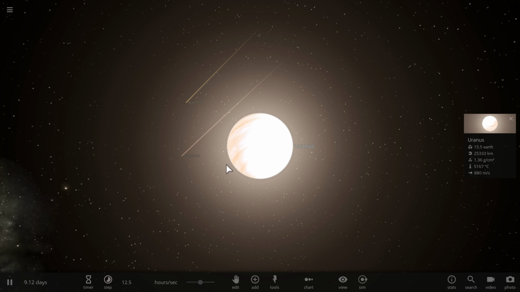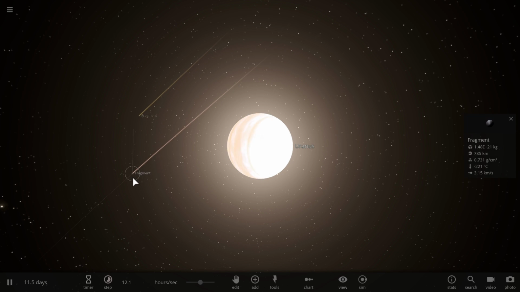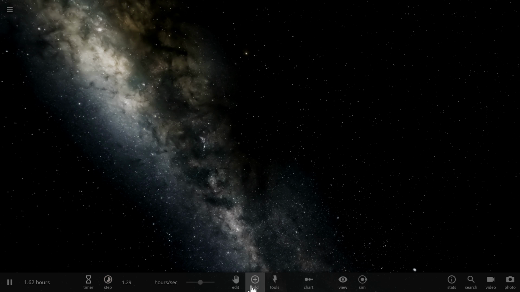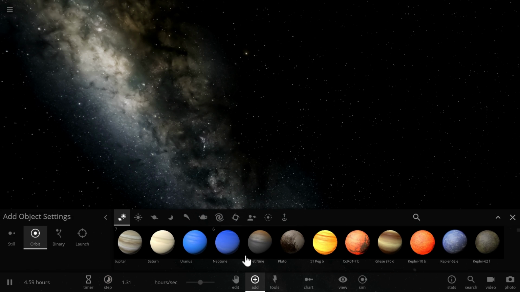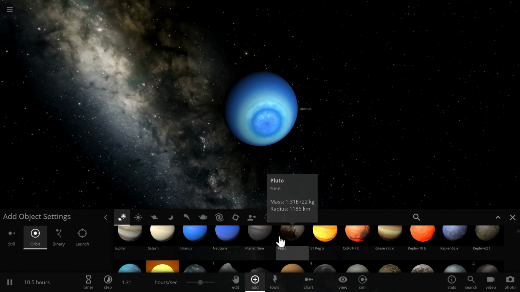when the rotation was changed. And the rotation was changed because of the collision, so it's very likely that the moons were also produced by the collision. Let's try this again. Let's see if we can create at least 20 moons, just like it has in reality, and see if we can produce something very similar.